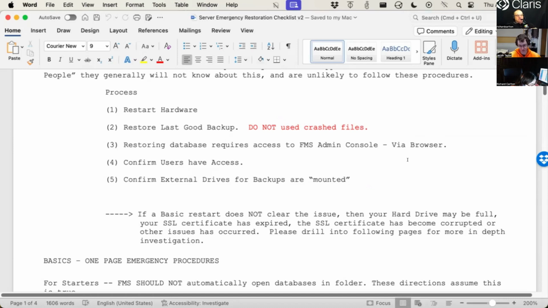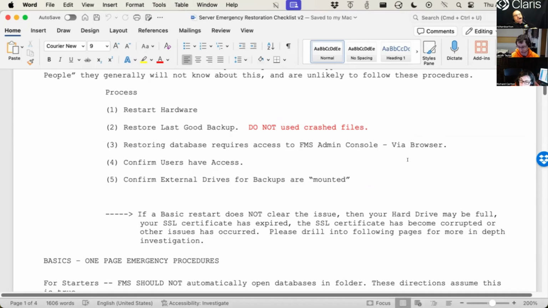Once you get everybody back in, people are accessing it. You're on that new backup or whatever, so you have precluded corruption from now entering the database. Fantastic. So then you can go and look after the fact and work backwards and try to figure out what went wrong, if we can.